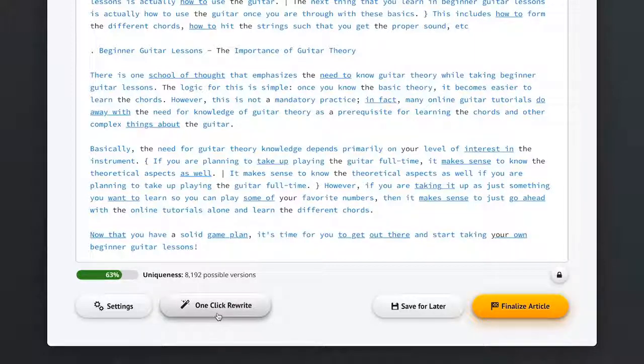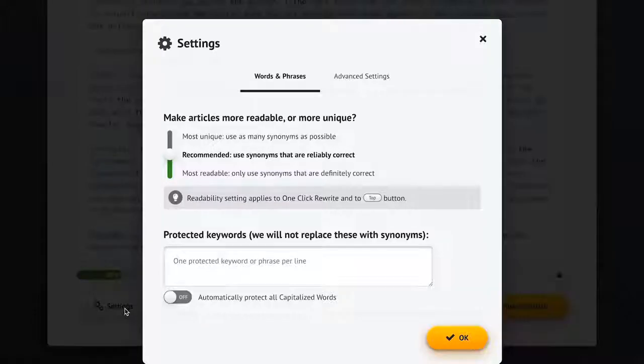Now, before we run this magical process, let's take another look at our settings first. This is where we tell Spinrewriter if we want to turn our article into a large number of very unique articles or a smaller number of super readable ones. We can also tell Spinrewriter to protect some of our keywords. So for example, if we're promoting a restaurant called Big Burgers, we don't want the name to ever get changed to Huge Burgers. So we just put Big Burgers in here and Spinrewriter will never touch this phrase. Or we could also check this option, and Spinrewriter won't touch any of the capitalized words, which in our case would also protect the name of our restaurant, just the same.